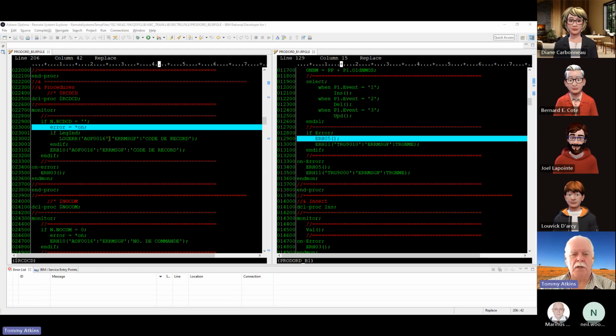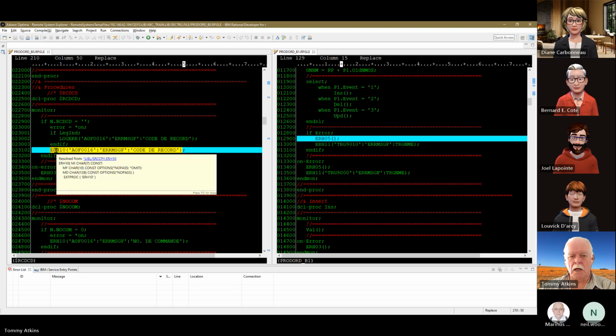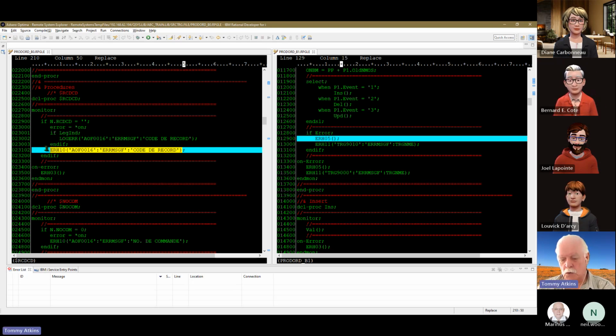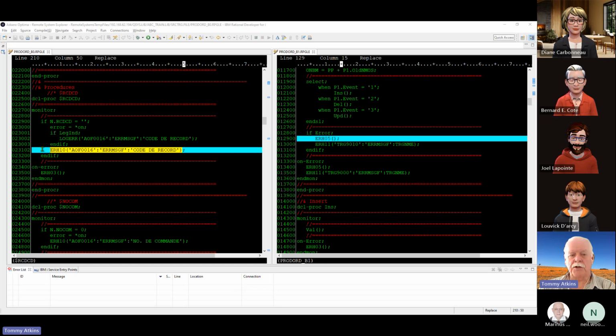I hear you, but you're talking about another parameter. And there is actually a very, very good reason why I do it here, and I'll get to it. If you move it into the error handler, the ERH10, it's another level down in the call stack, and you're going to lose something that I'll show you now.